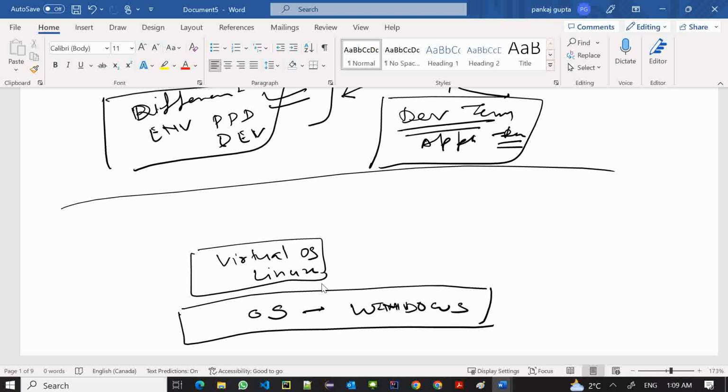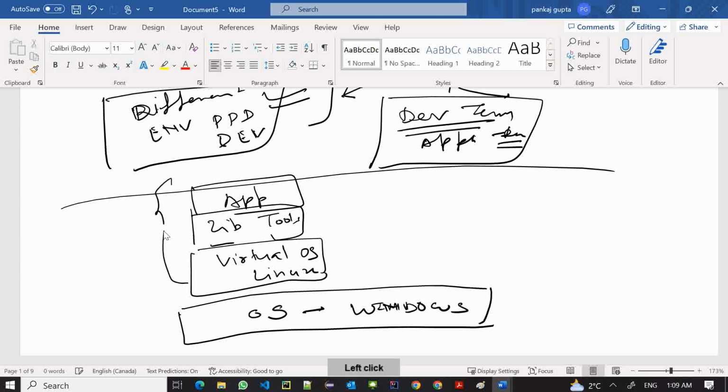On top of that we install the dependencies, libraries, that we call library dependencies and tools, and on top of that we install the application. So earlier we had to do all these things to run a Linux application on a Windows machine: virtual machines, libraries, and application. And whoever else in your team or other people wanted the same thing, they needed to install the virtual machines, and the application, and then the dependencies.